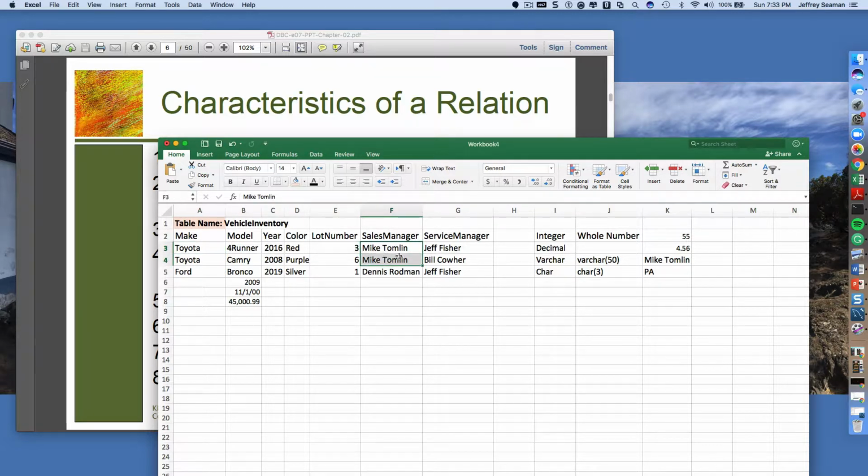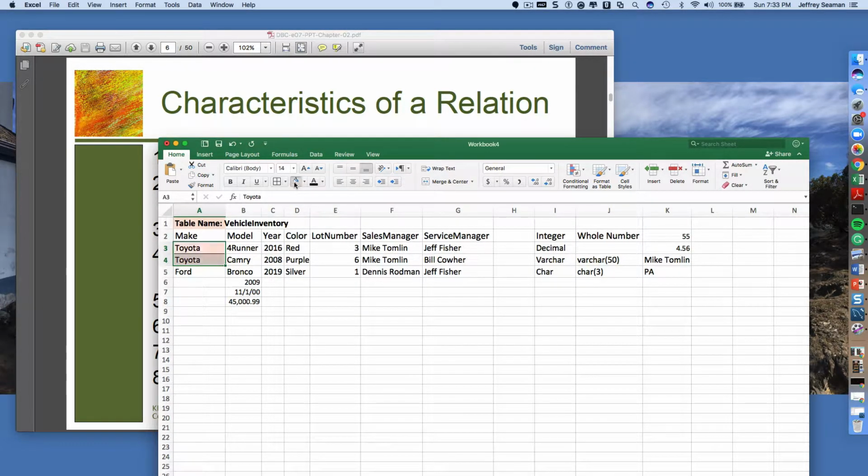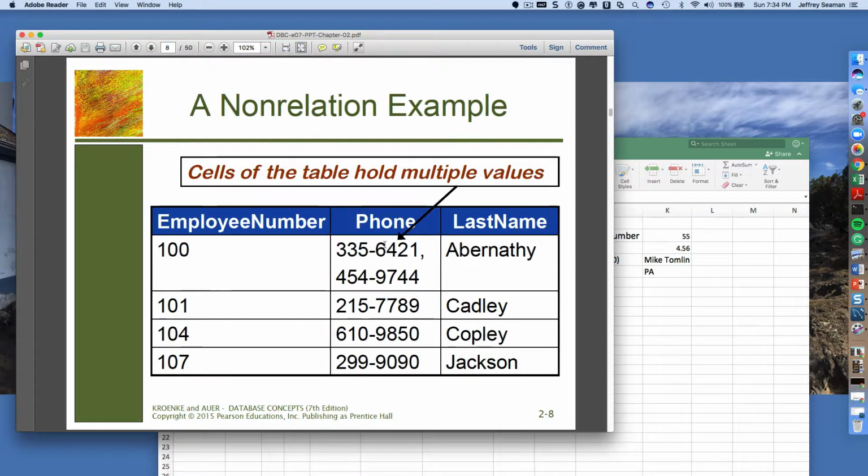Even with Mike Tomlin, we can have that. But later on, I'll show you a more unique way of doing it, a way that will save you space and be more proficient. Right now, I'm not worried about that. We're just going to show you how this works. That's what's important to me, showing you the right way of doing something, learning it the first time. So as you see here, we can have the same values. It's not a problem because there are multiple managers, multiple makes, and so forth. All right, so let's move on.